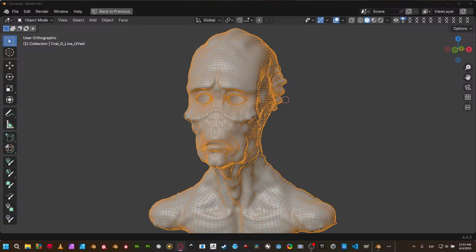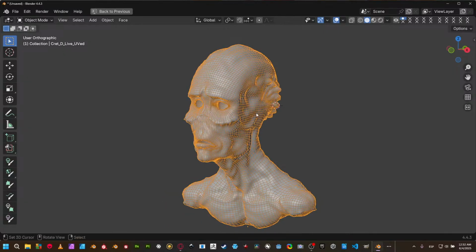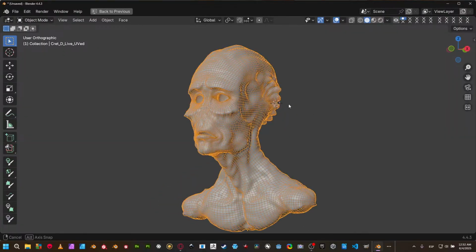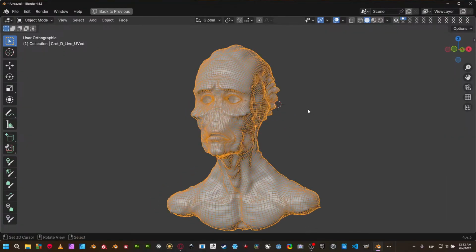So in this process, the only thing that I did with this alien, in order for it to work here, was increase one level of subdivision and apply that, because we need this resolution to have something a little bit more comfortable to work on.